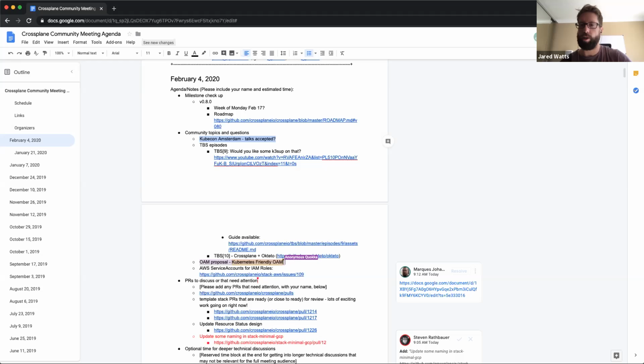Okay. And then Dan, you also got a maintainer track talk accepted? Yep. I'll be speaking with one of the other team members on the release engineering team for Kubernetes on our release process and some of the tools we use to publish new releases. Awesome. If there's easily applicable knowledge from that release process to bring back into the Crossplane community and our release process, that would be awesome. But from my understanding of Prow and all the systems there, it's not really a streamlined, minimal lift, so to speak.